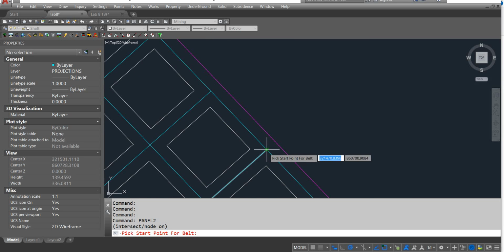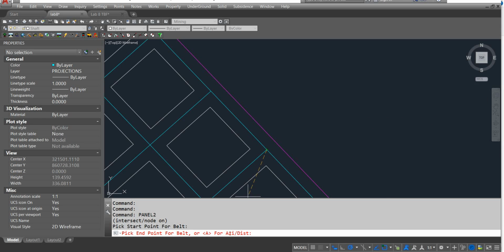Make sure that the panels don't start at this perim layer. It should start from these intersections, the outline intersection, not this one, this one. And if you hover over it with green intersection snap, it will show it to you. So I will click on that.